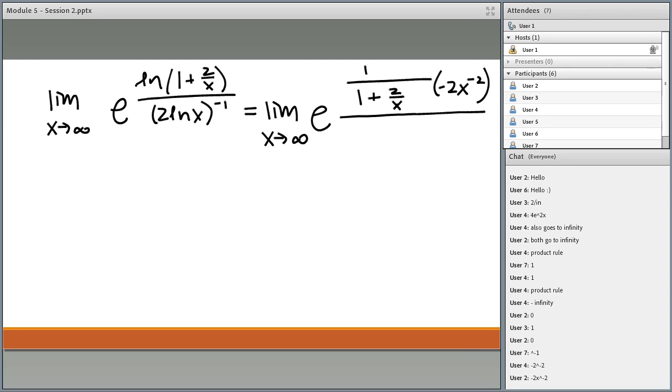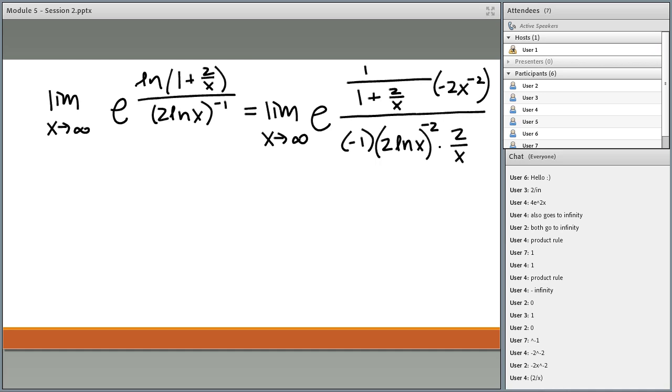In the denominator, what rule do I have to use to calculate this derivative? Well, I have a function being raised to an exponent, so I have to use the chain rule. So I'm going to take the -1 to the front, keep what I have in the parentheses, subtract 1 from the exponent. Anything else that I need? So the chain rule says that I have to take the derivative of the inside parentheses, so the derivative of 2 natural log x. Excellent, 2 over x. So right now we've applied L'Hopital's rule. Everything is not simplified in a way that's really useful, so let's take a minute to simplify.